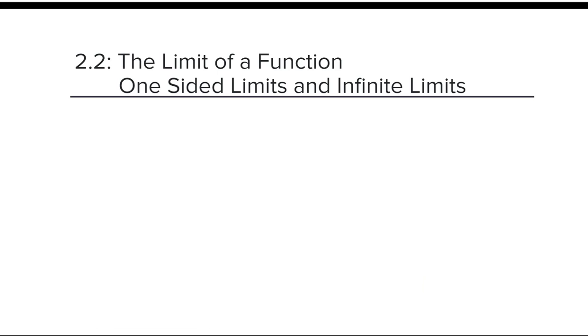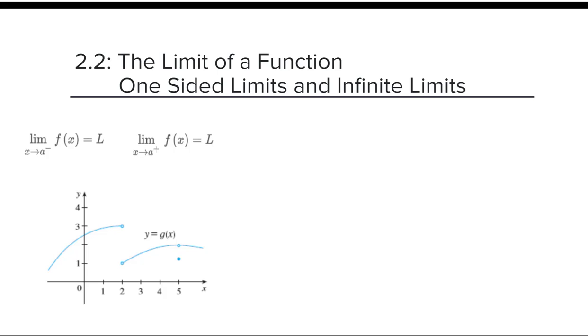We introduce limits approaching from the left or the right side. The left side limit says that we are approaching the point from the negative side, while the right side is coming from the positive side. If the two one-sided limits exist and are equal, then we can say the limit exists.